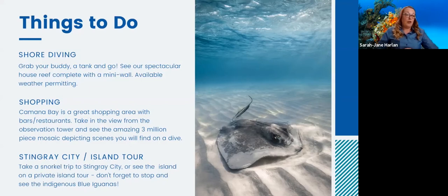In fact, when you start from the bottom and get to the top of the observation tower, it's as if you're emerging from a dive. So it was a really cool piece. It took quite a long time for them to install it. And I would highly recommend anyone visiting to take the stairs and admire this beautiful piece of art on the way to the top of the observation tower.